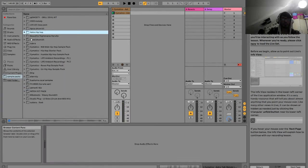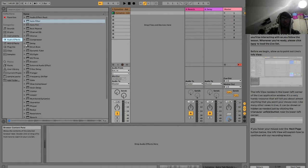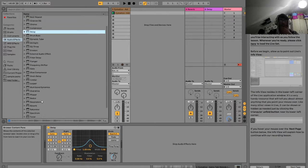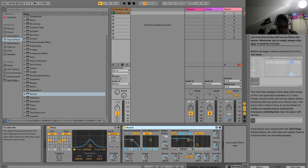Sometimes I put a bit of delay and reverb on it as well, just to make it sound a bit different, because I don't want to get copyrighted. Usually with these free loop kits, there's other people using these loops as well. So it's just important to distinguish your sound from other people's. So not too much reverb. Let's just see how it sounds anyway.